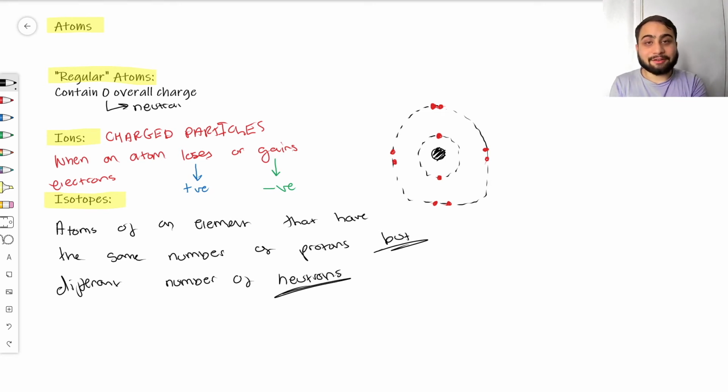Okay, this is a very important definition that will come up time and time again as a simple 1-mark answer. So please make sure that you memorize this and you really understand it. Isotopes are atoms of an element that have the same number of protons but a different number of neutrons. Now remember, we're talking here about the nucleus of an atom. That's where the protons and neutrons reside. If you can understand these three things and you understand the definition for an isotope, you now understand these three particles that you need to know for your GCSE radioactivity.